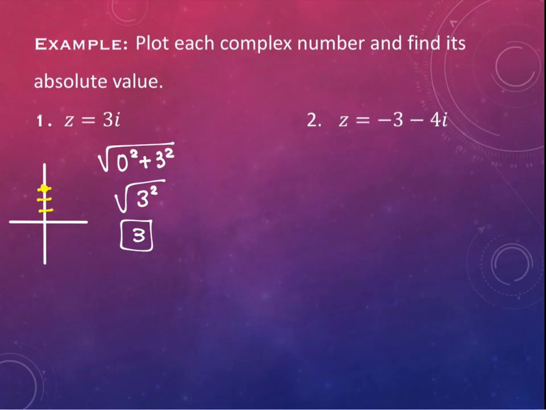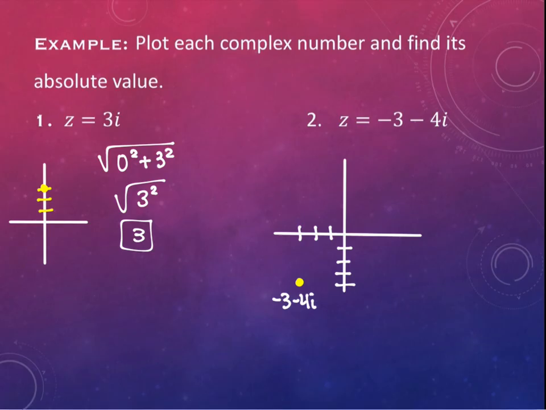All right, let's take a look at one that's more interesting, though, because it does have a real and an imaginary component. I have -3 minus 4i. So, axis, real and imaginary axis. Where will I put -3 minus 4i? Okay, there we go. Left 3: 1, 2, 3, and down 4: 1, 2, 3, and 4. I'm right here for my ordered pair. Or not my ordered pair, my complex number.